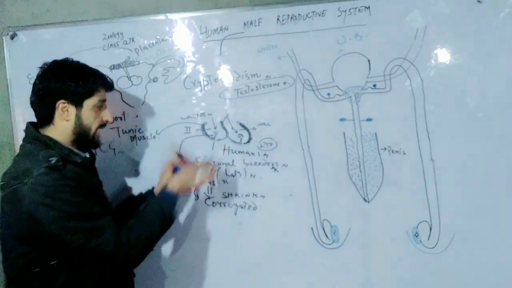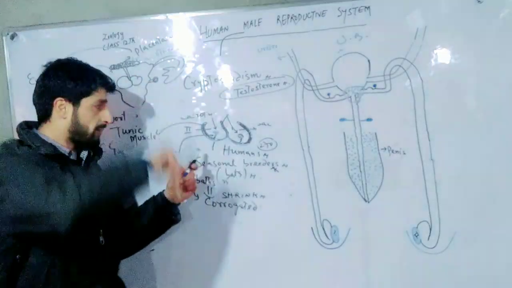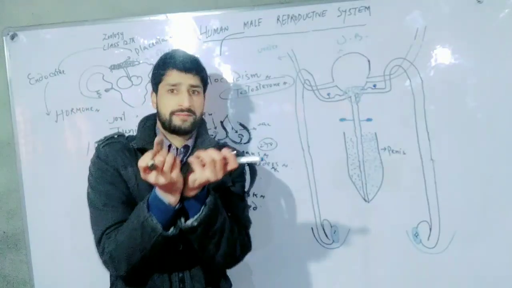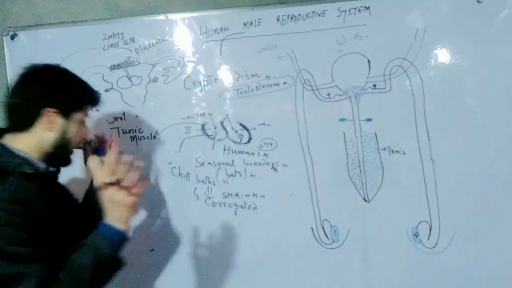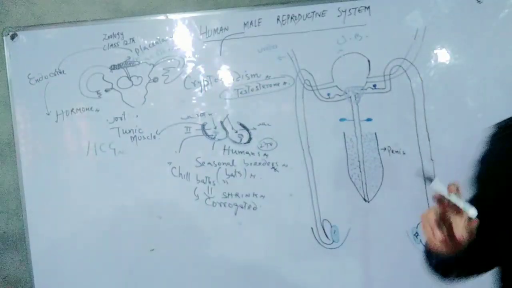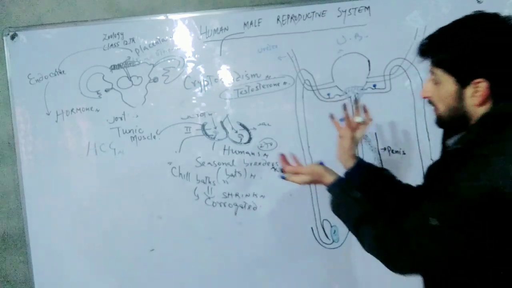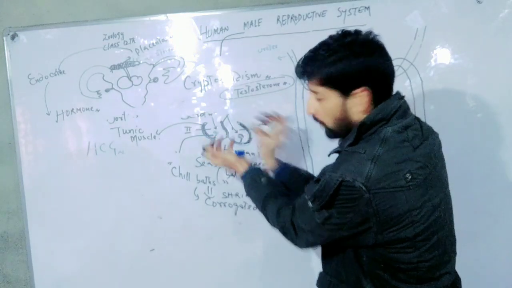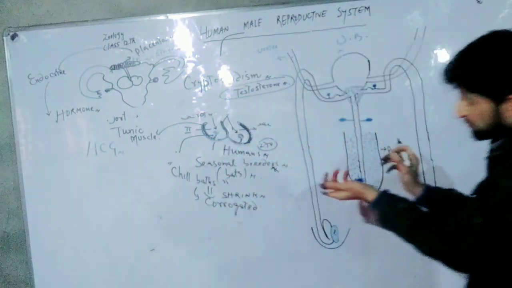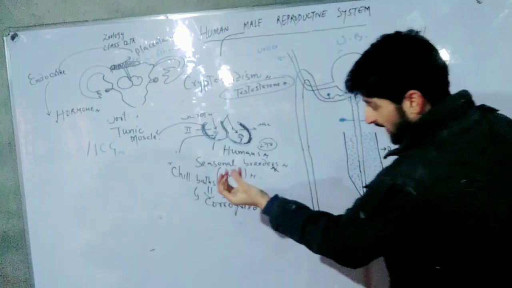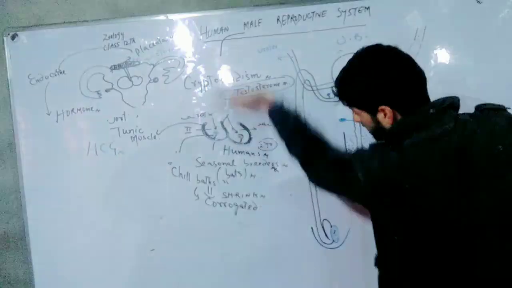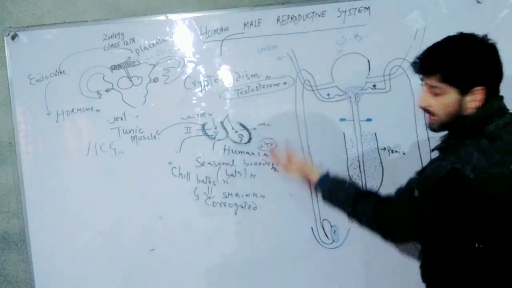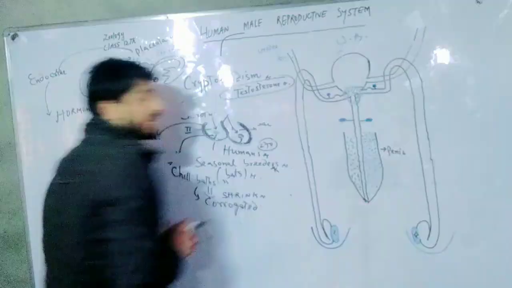During chill baths, the temperature decreases. When the temperature decreases, the scrotum becomes corrugated. It shrinks, or what I mean to say is that the scrotum becomes highly folded. This folding, this corrugation of the scrotum, pushes the testicles in an upward direction, towards the abdominal cavity, so that the testicles can be heated up.